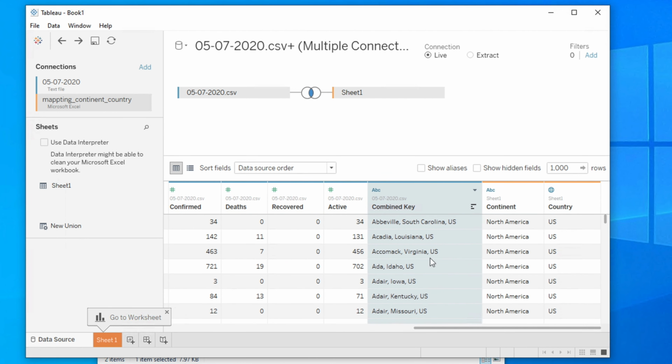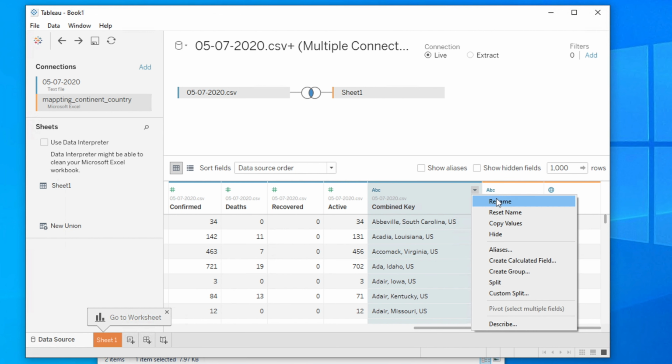To split this column, you have to select the column, and after that you'll find a small triangle in the top right corner. It is an arrow-like thing. If you click there, then this type of menu will appear. From here there is one option called split. As you are trying to divide this into separate columns, we have to choose this option. So I'm going to hit split, and let's see how it changes.